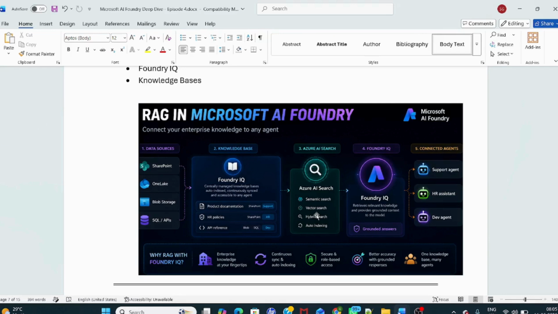This diagram will help you understand what things are required and how they are interconnected, which we will discuss as we go through the rest of the documents. But if you understand that some sort of document data is needed to build a RAG with Foundry IQ, without which it will be like the previous demo, normal and dependent on the LLM.